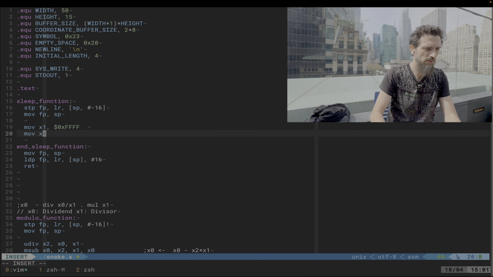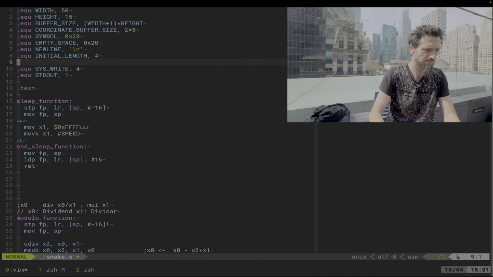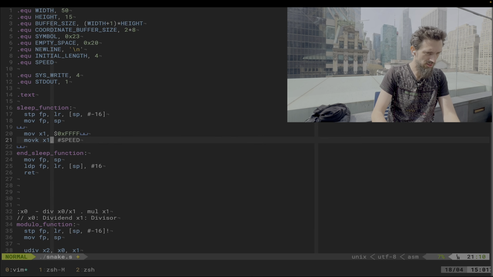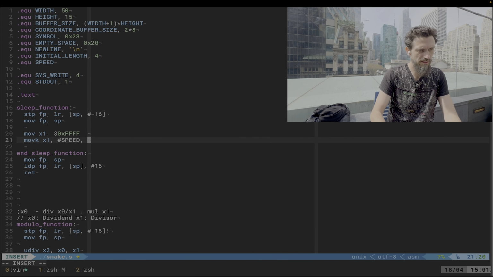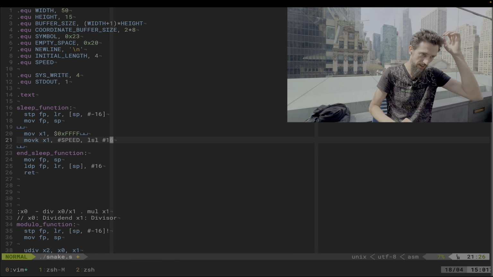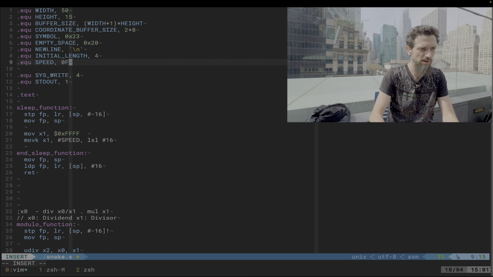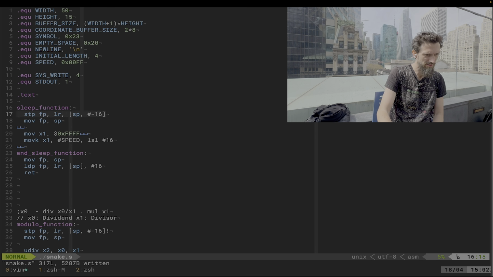And then we're going to put in the value speed. I'm going to define this here, EQ speed. And this is going to be the second part of the operation. So we have the F, and now we adjust this a little bit here. I don't remember what is a good value. Let's do 0xf, 00ff maybe. For the beginning, I can check this.